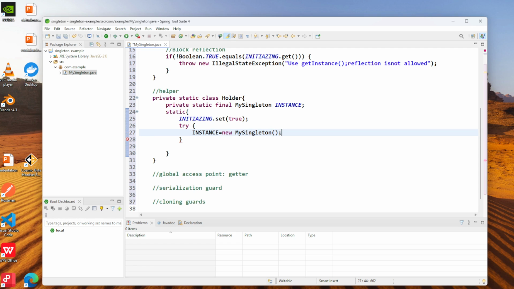This is the only place where we are creating the singleton instance.